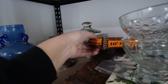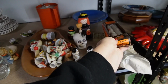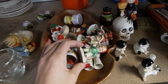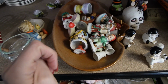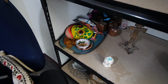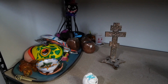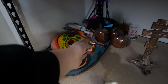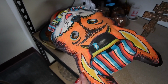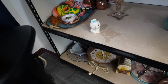Here are some more Halloween candles. So I just need to start packing up my holiday stuff. Christmas we got here. Although I think some of these were broken. Ooh, they are now. Thanksgiving down here. I think you guys said those were Williams. More Halloween. These vintage masks have been hanging around forever, since we were operating out of the 3rd floor even. That's how long we've had those.